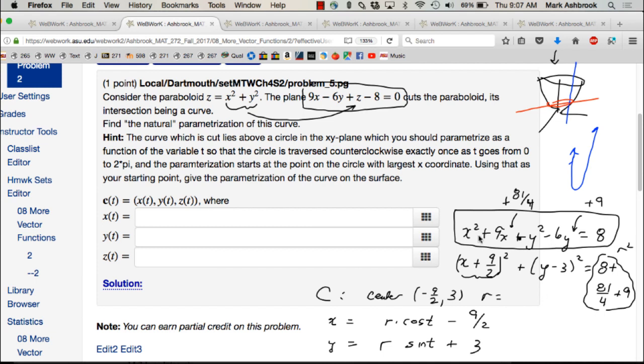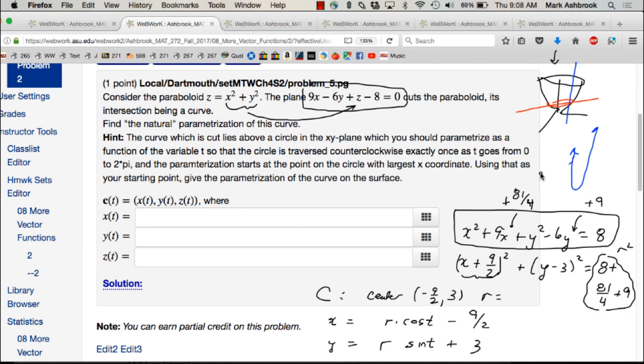we did a similar thing, and we got a parabola. We didn't get a circle. Do you remember that one? Yeah, so it just depends on what you get in terms of those two variables. But like the equation last time, we got a parabola, so we just stick with a parabola. If you don't have a circle in any projection, then you're not going to use sine and cosine, and you're going to strategically look for which variable to assign t, and then work the other two variables in terms of t.